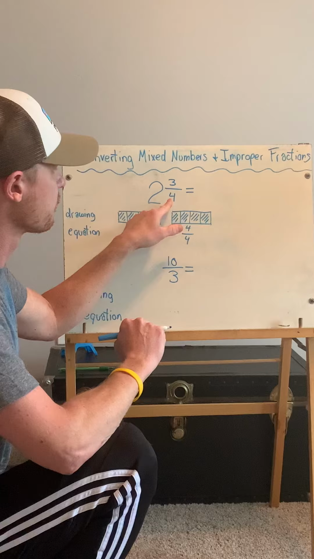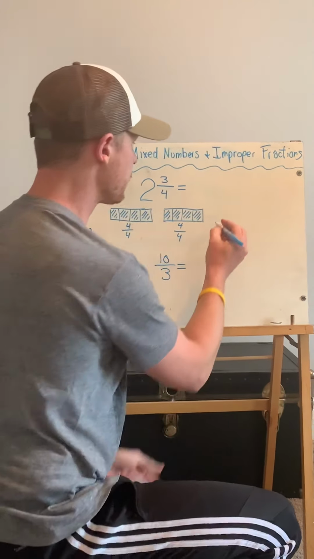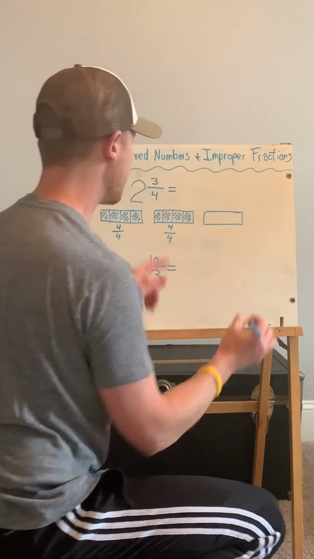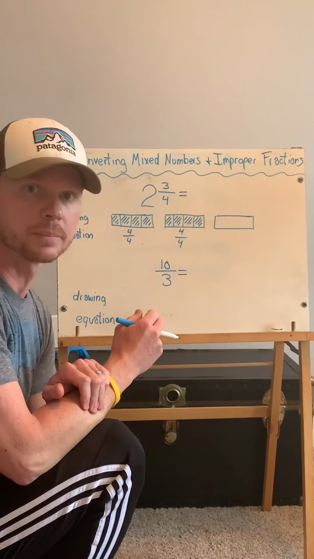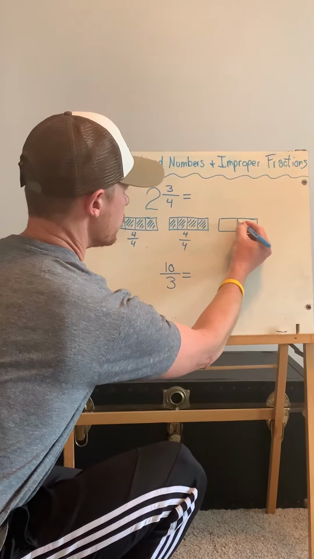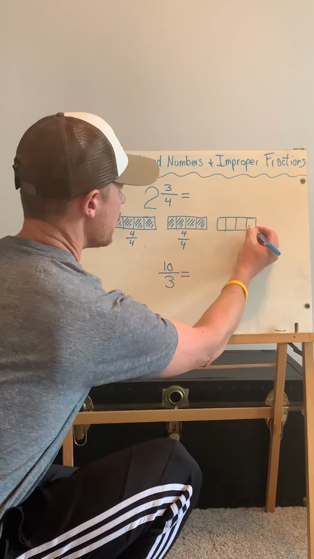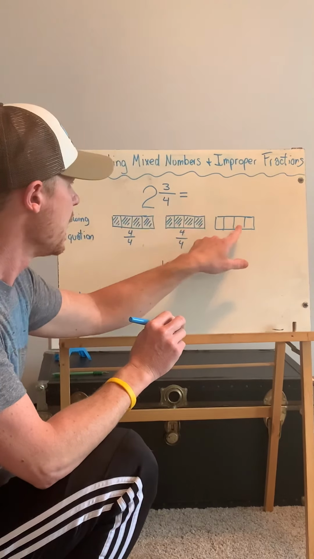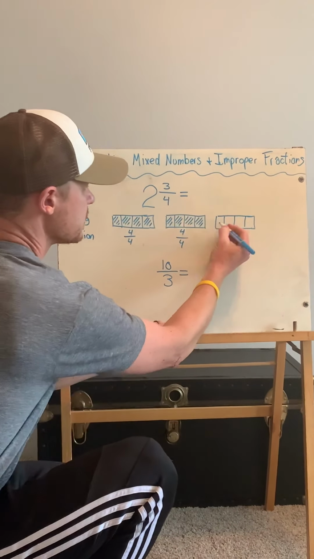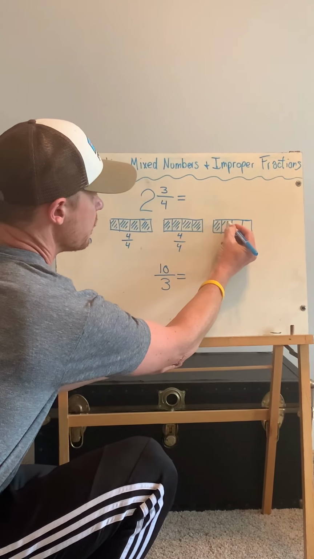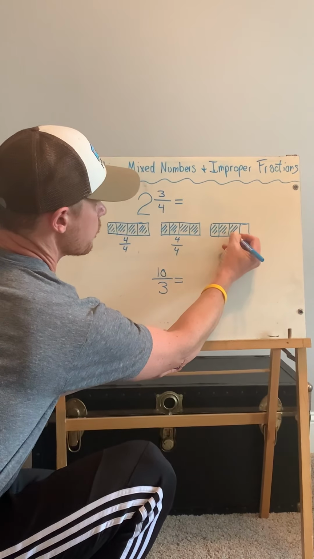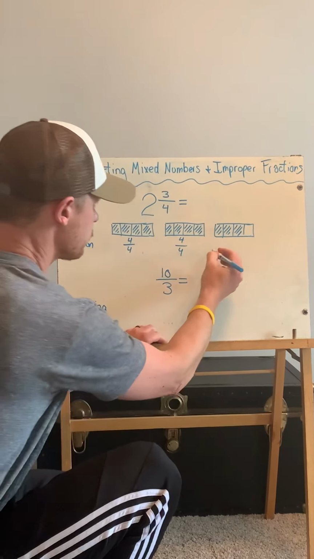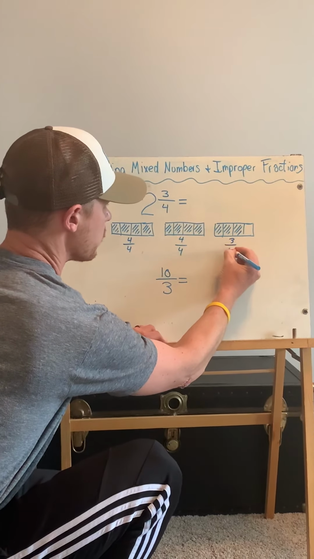But now we look at the fraction, we have 3/4. So I'm going to draw one more whole rectangle. Again, our denominator is 4, so we're going to break it up into 4 equal pieces. So here are my 4 equal pieces. Now, we have 2 whole represented, colored, and shaded in already, and my fraction of 3/4 I'm going to represent by shading in 3 of the 4 parts. So now we have 2 whole and 3/4.